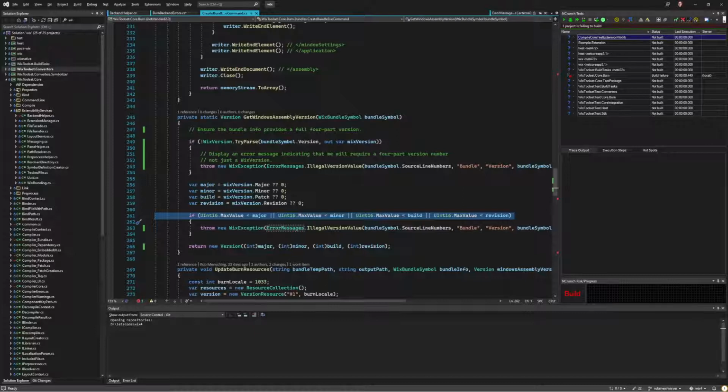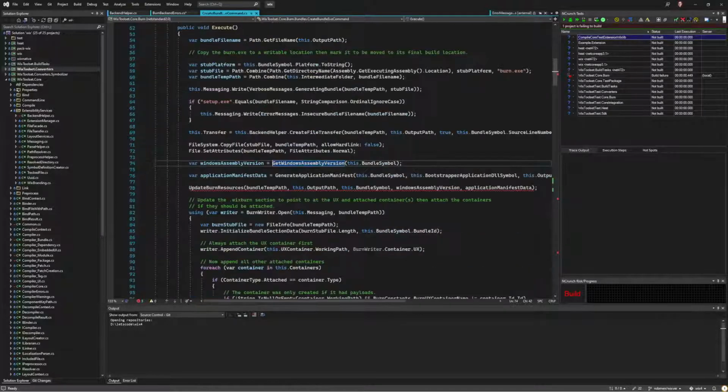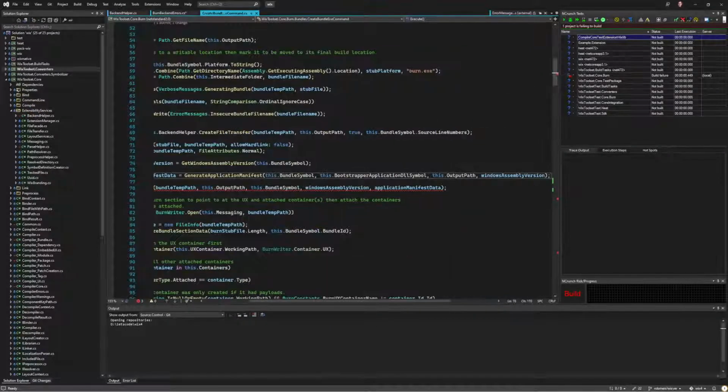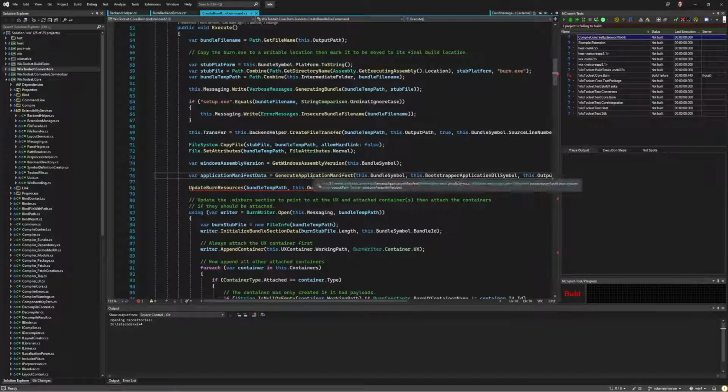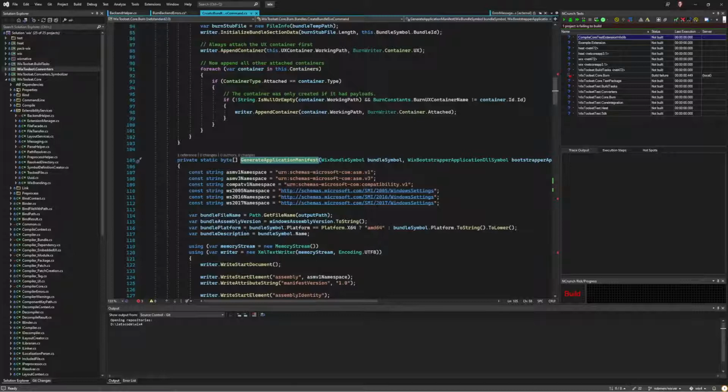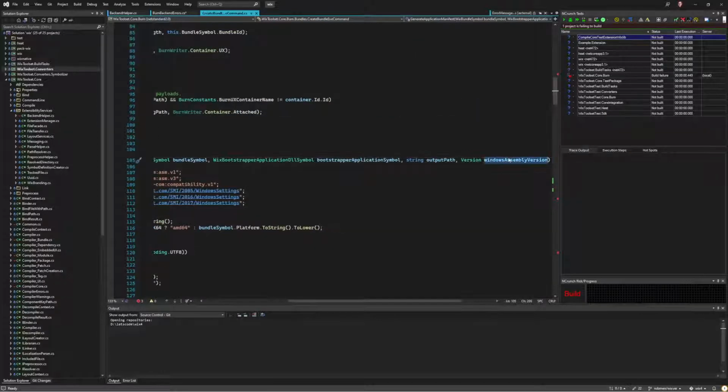So if this was optional, yeah, so if we go up here, Windows assembly version, it's used here. Is it used in this? It is used in generate application manifest. Where is it used in here?